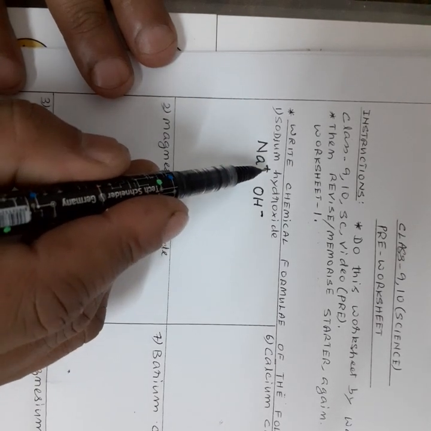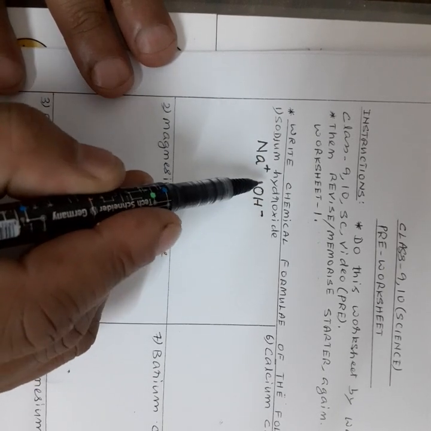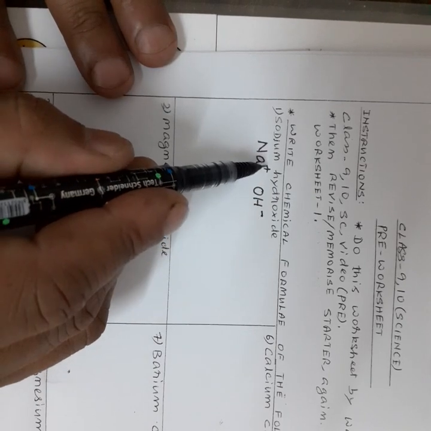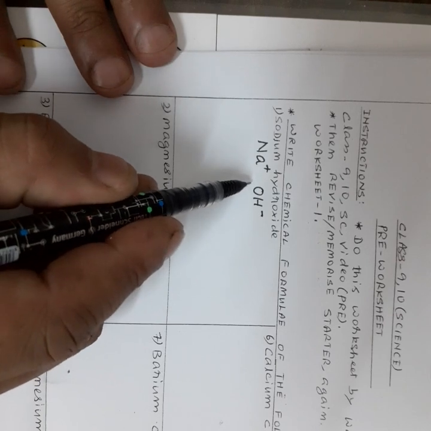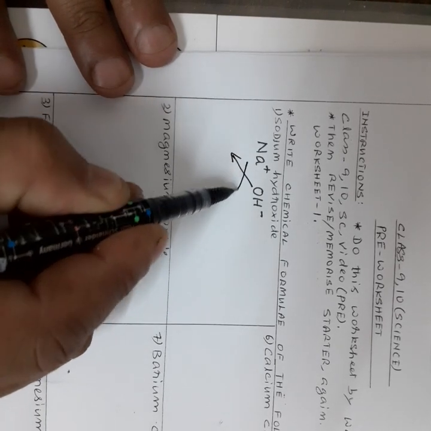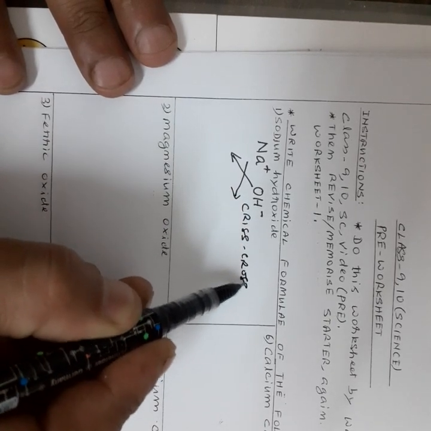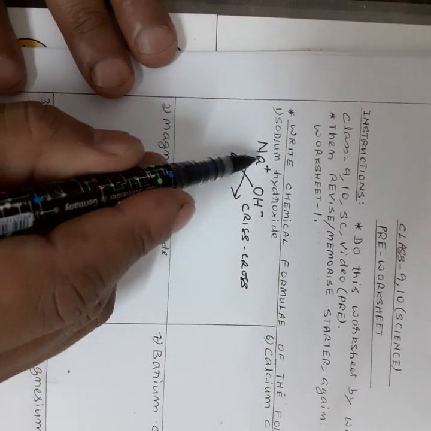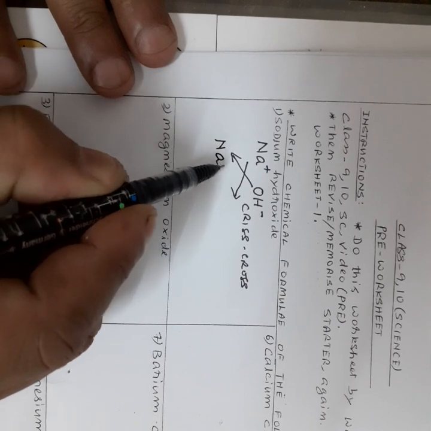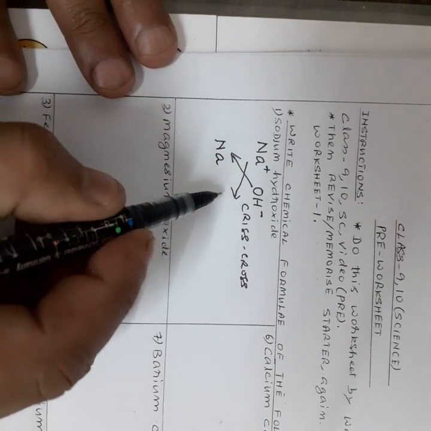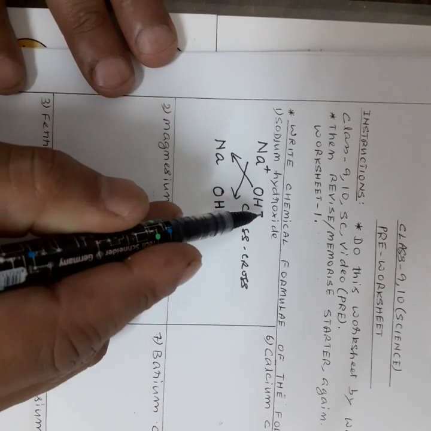Second step is we look at the valencies, here 1 plus, here 1, and if we can cancel them, we must cancel. But since we know that 1 and 1 can't cancel, we go to the third step. The third step is crisscross the valencies. What do we mean by crisscross the valencies? For that, we just write a symbol here, Na, without the valency 1 plus, and the symbol for hydroxide here, OH, but without the top number, 1 minus.